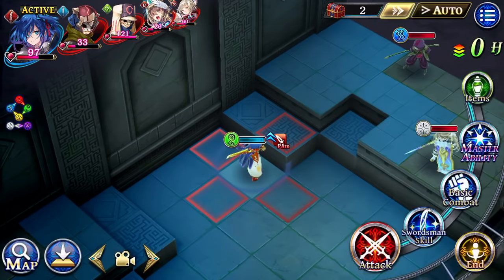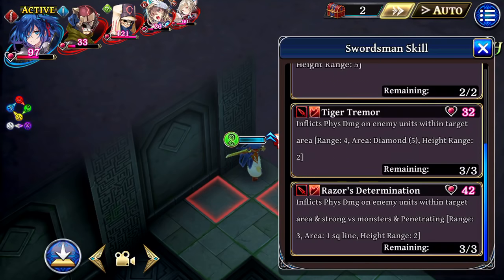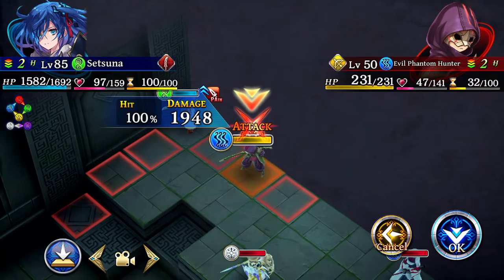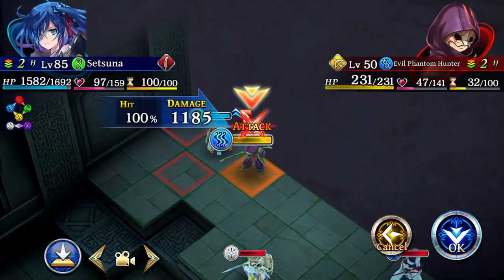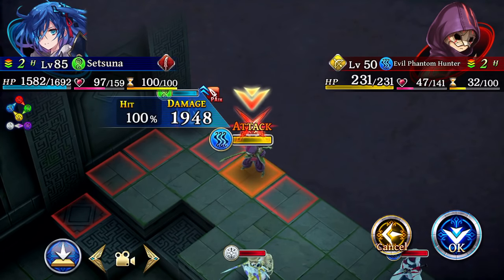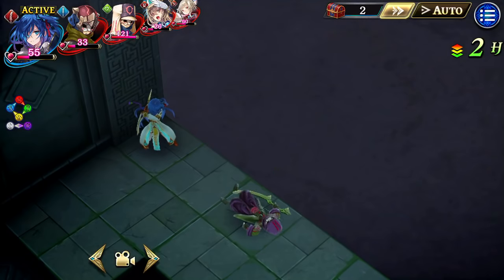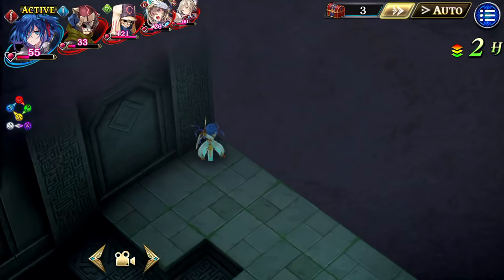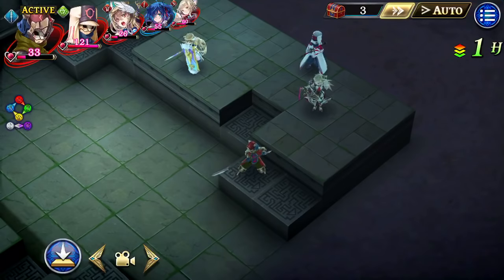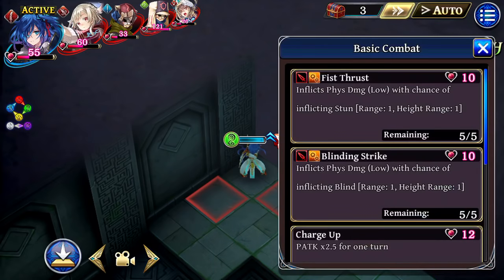Okay, again, the 3 square line thing. And this one also has the property of being strong versus monsters. Okay, well, unfortunately, there's no monsters in here. But wow, still a very good multiplier. So it goes from 1185 all the way up to 1948. And if this was a monster, it would do even more damage, which is pretty nuts. Yeah, very strong move there. Yeah, I love this Blademaster class.